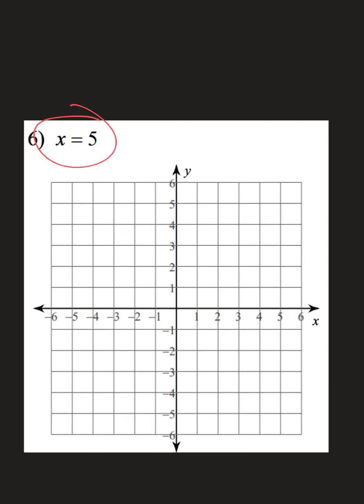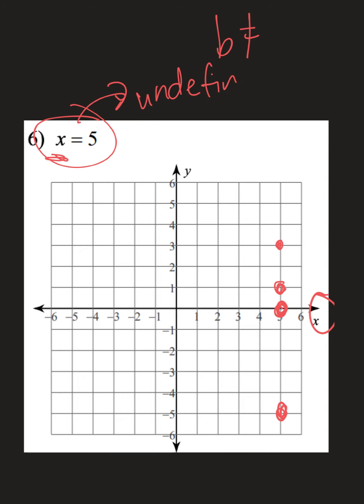This is a unique situation as well. And this time, instead of having a y, we have an x. So there is no b value, all right? X is equal to 5 here, there, here. So when you have an x equal to something, not a y, you're looking at the x-axis, of course, and we call this an undefined slope. We will talk more about undefined slopes as we approach relations and functions, but it is important to notice that x being equal to 5 results in an undefined slope and is a vertical line.